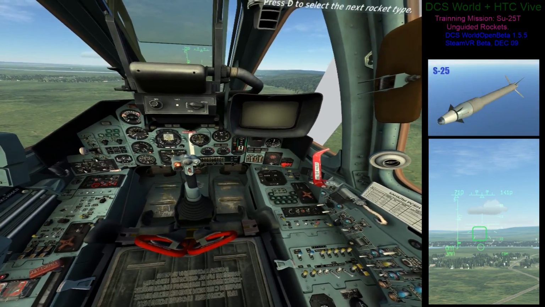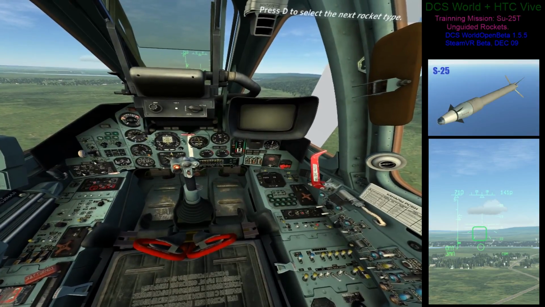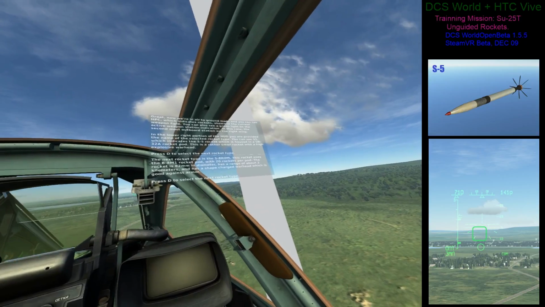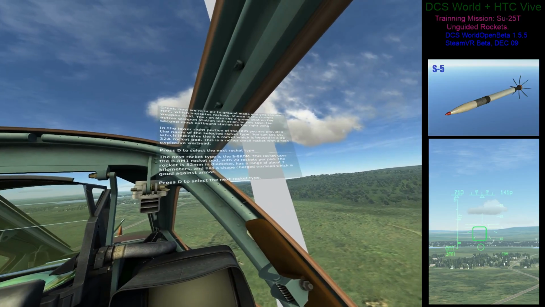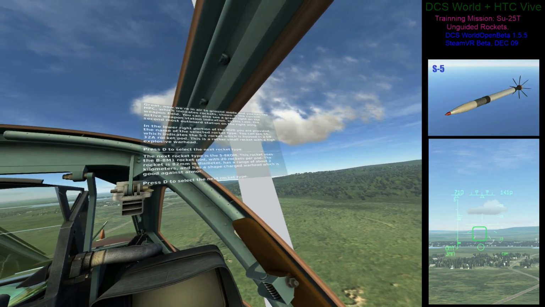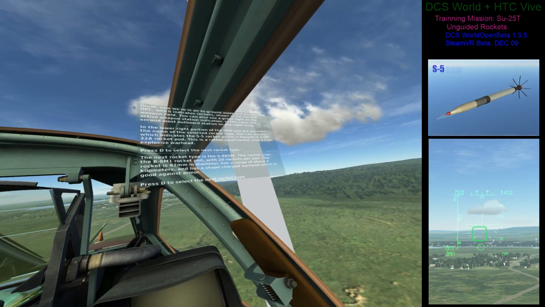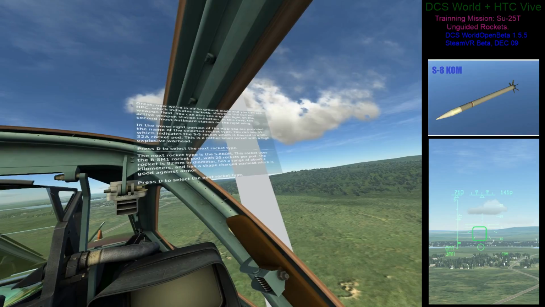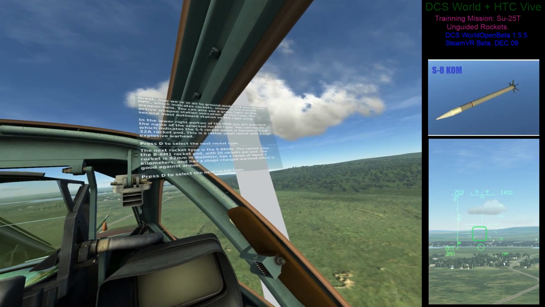The next rocket type is the S8KOM. This rocket uses the B8M1 rocket pod with 20 rockets per pod. The rocket is 82 millimeters in diameter, has a range of about 2 kilometers, and has a shaped charge warhead which is good against armor. Press D to select the next rocket type.